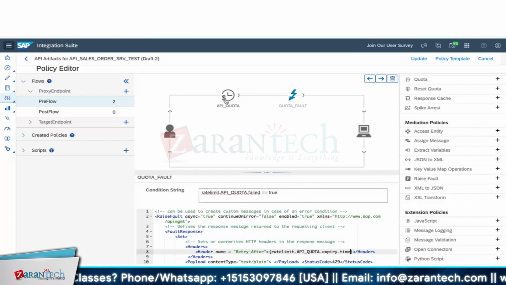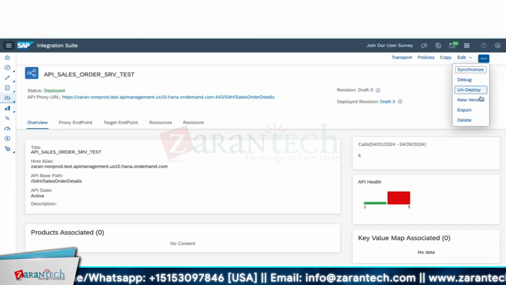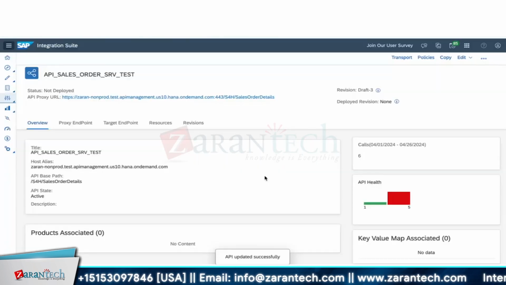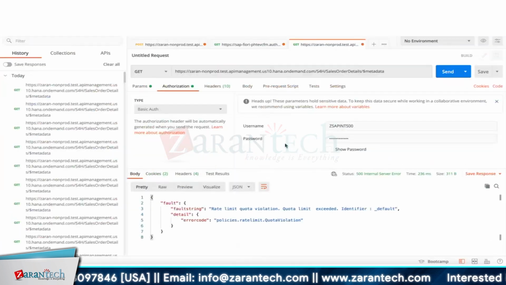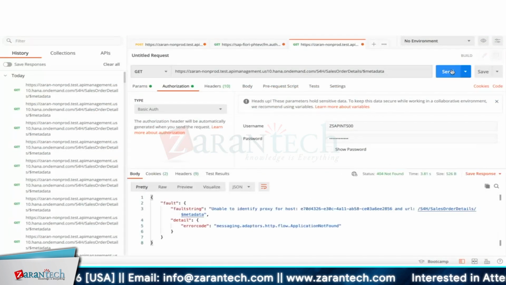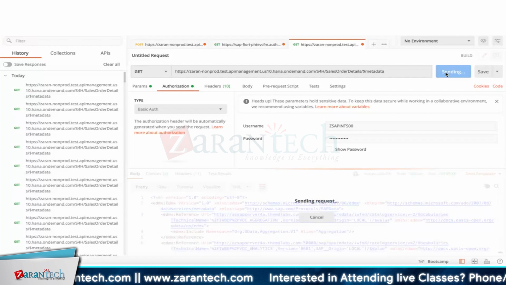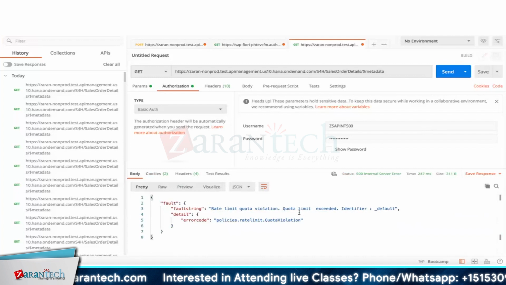There is one catch in this one. I'll show you how to clear that catch. It's better to undeploy every time and deploy, because the server is caching so many blocks. So let's go ahead and click the API management in more time. Okay, so yeah, it's still not found. Now I'm going to go and deploy this. Okay, so now I'll hit 1, 2, 3, 4, 5, 6, 10. Now it should just, yeah.